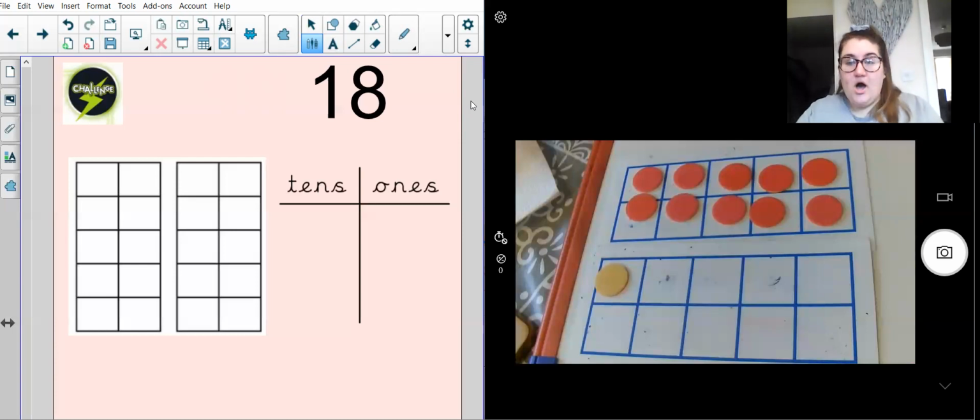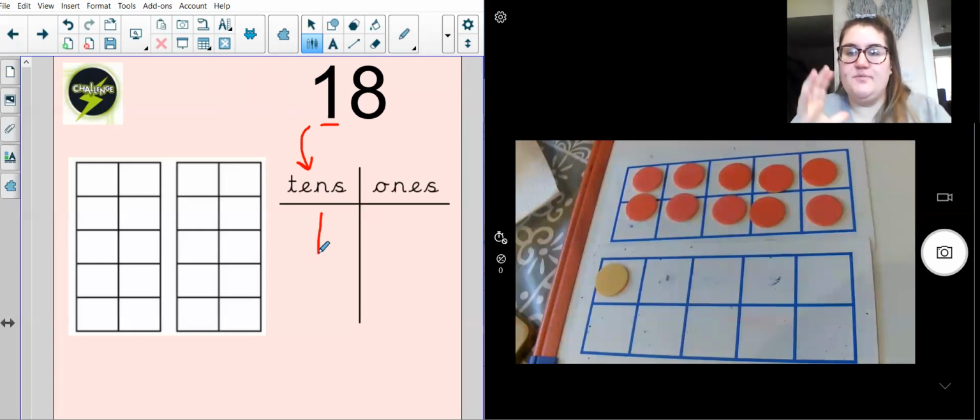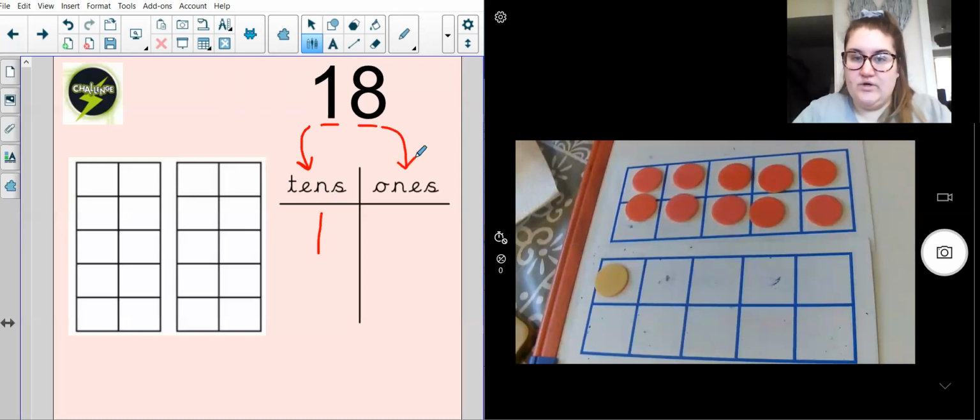We are going to partition this number, okay? So how many tens do I have? How many groups of 10? Hopefully you said 1. I've got 1 group of 10 because 1 group of 10 equals 10. And how many ones have I got?